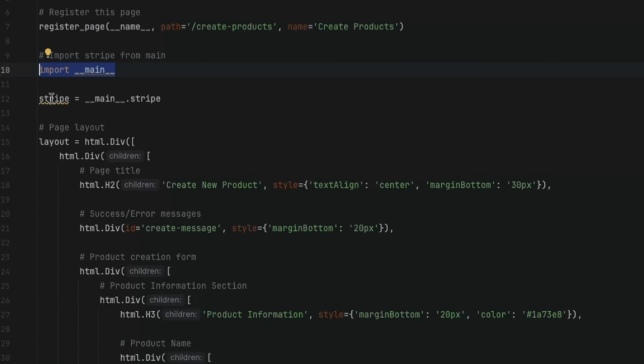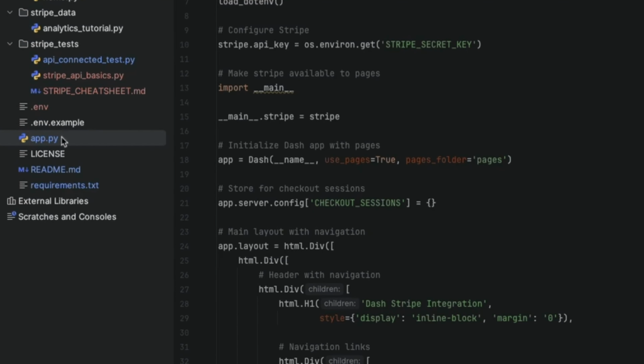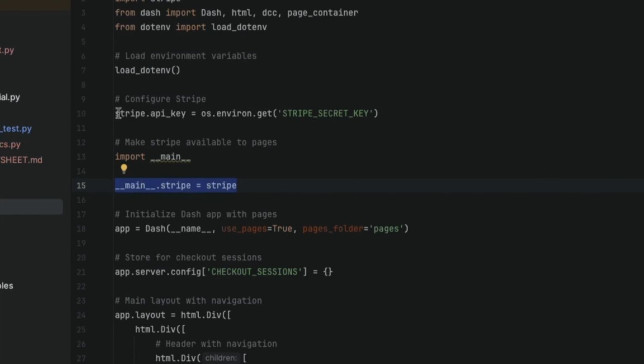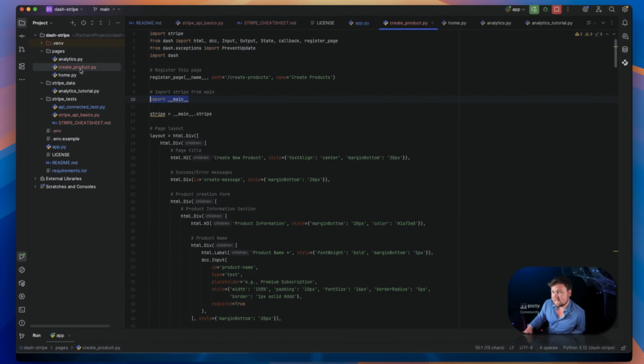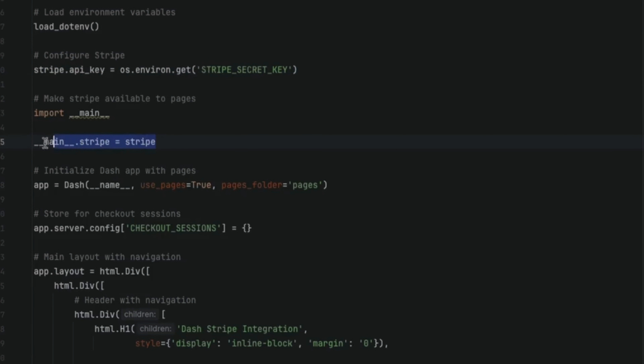With that, I'm using main. The reason why I'm using main is to define the Stripe API key, where I'm passing through main.stripe. And if you recall, that's going to be located within the app file. The reason why I do this is this allows me to only put in the secret key one time, and then I can use it in any page that I want by just importing the main and then looking at the location. So main.stripe is going to be that variable that I equated to right here, which is associated with that configuration of the Stripe API key.